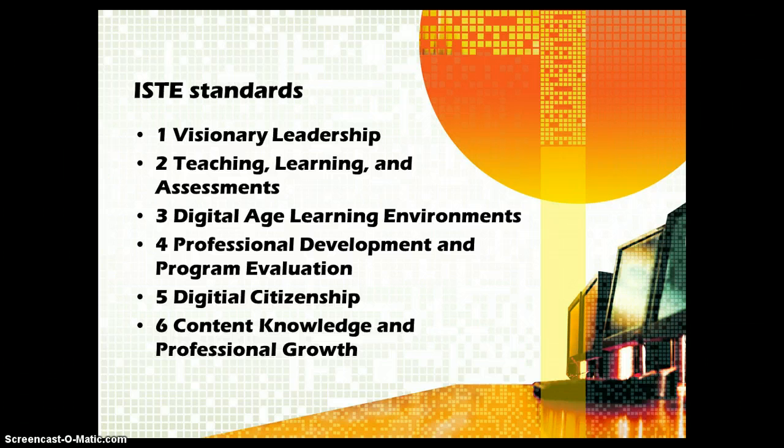How can we tweak it? Is it being used? And if not, what can other people in the building do to help you get it started in your classroom? Standard 5 is digital citizenship. We are in a new era in technology and education and making sure we're on the forefront of new digital trends. And then Standard 6, content knowledge and professional growth.